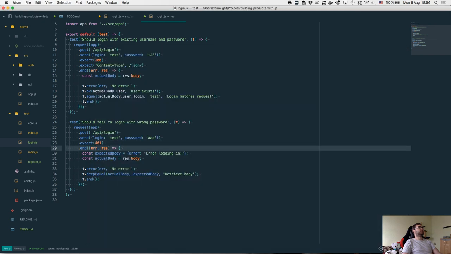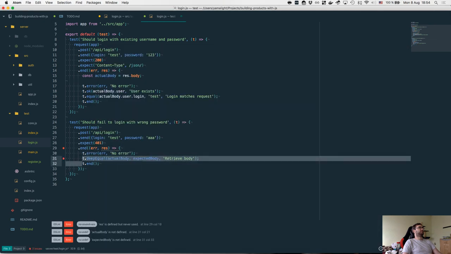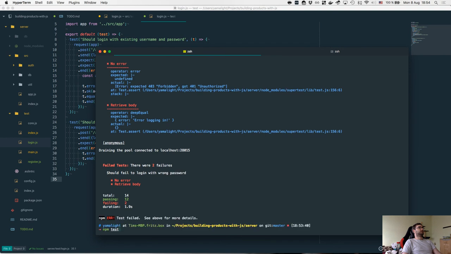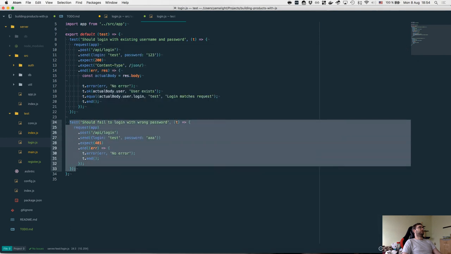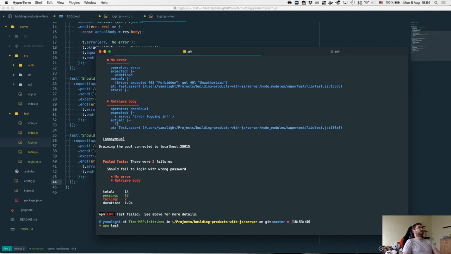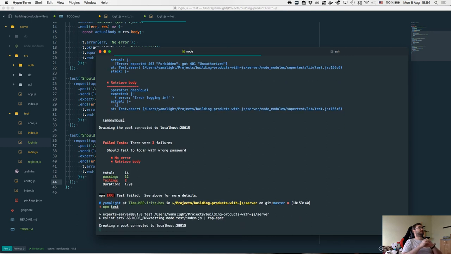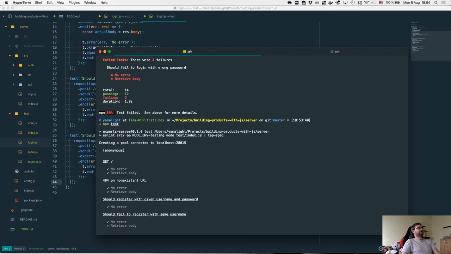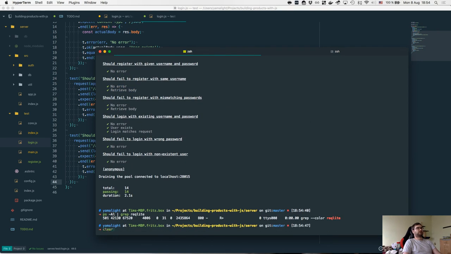And then the actual body, yeah, so basically the passport.js doesn't actually return any body, so we're just gonna look for 401, right? And then we should try to log in with non-existing user, should fail to log in with non-existent user. So we're gonna use password whatever and a user that does not exist. So basically it should be 401 as well, and that should pass. Nice, we have 14 tests that run in 2.1 seconds on a clean database. Let's just check that Reculite is not in the memory. Perfect.